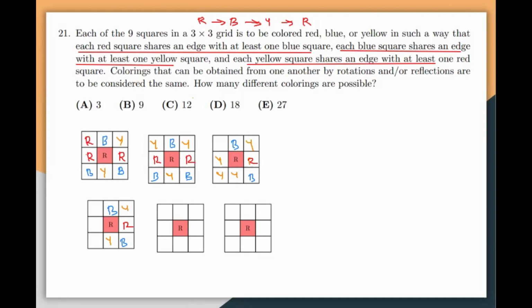Maybe we can have yellow here. But if I want to choose yellow at the top instead, let me choose this one. Then yellow has to be next to R, but this yellow is not next to R, which means the yellow right here is actually not working. So then we need R, so maybe I can choose R here. If I choose this as R, and R is next to B, which is good.